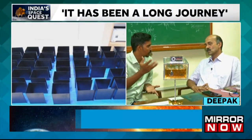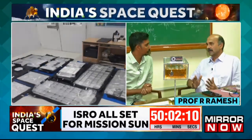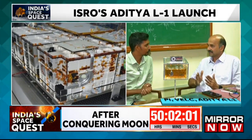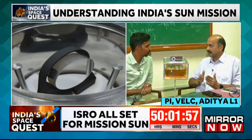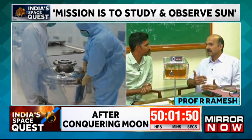On board the VELC there are four different payloads. One is the coronagraph, which helps study the corona from the place where it starts. We will be able to study the coronal eruption from its genesis — from where it is born till it dissipates — essentially a cradle-to-grave study of coronal mass ejections that can be carried out with this coronagraph.